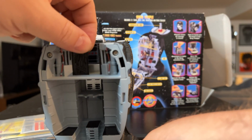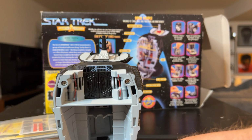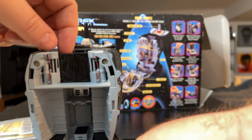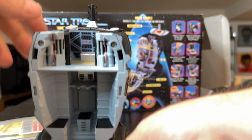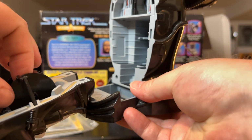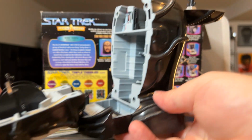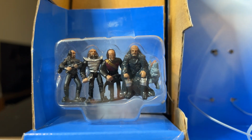And of course up here you've got, look, it's a Borg bathroom. Look at that. You can tell it's not an American bathroom. Very European. You can't see through the stall doors along the sides. So that's pretty great. It's a Borg bathroom. They're just really fun and funny and strange little play sets. And I just love them. They're very cool.